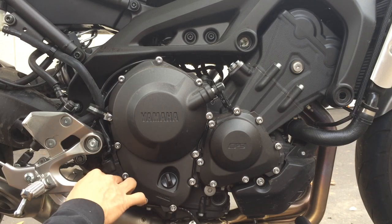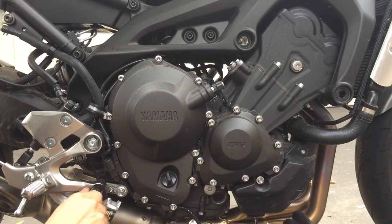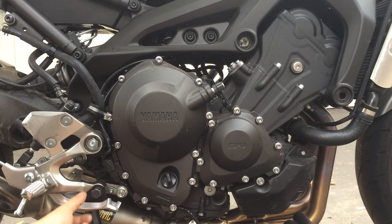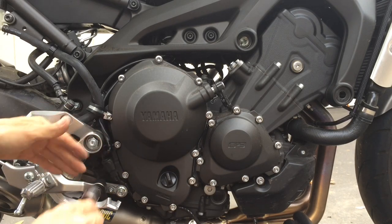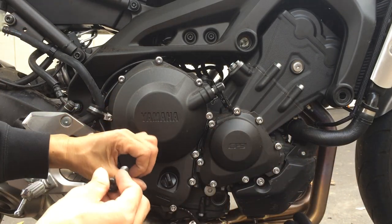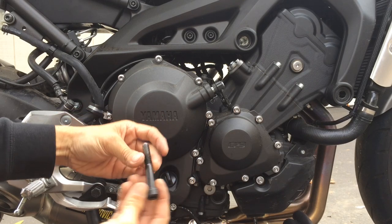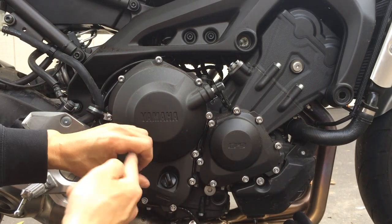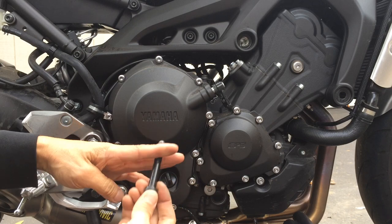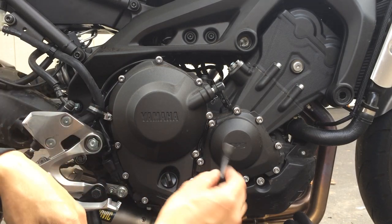Remember, everything is supposed to go in pretty easily, just by hand. If you need a wrench before it stops by hand and gets to that spot where you need a wrench to tighten, if there's still a lot of space and slack and you need a wrench for that, that means something is wrong. It's either misthreaded or there's too much tension on the thread. For example, if there's too much tension on one side, it pushes side load on there, which could cause the thread to strip or be damaged. So when you need a wrench to turn it even though it's not all the way in at the head yet, don't use that wrench, otherwise you would damage the threads. It should all be able to turn in by hand.